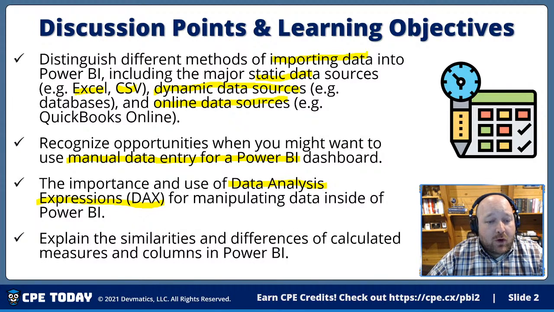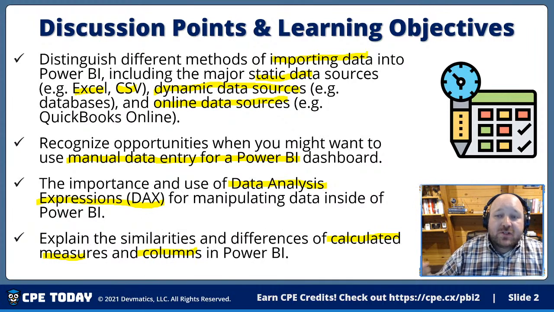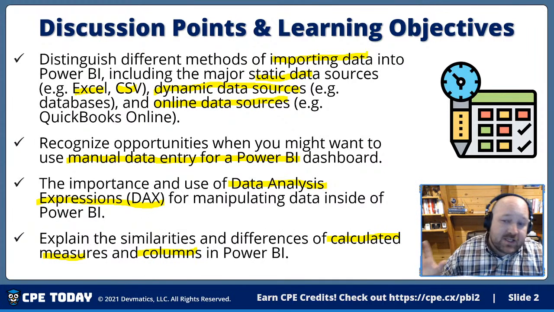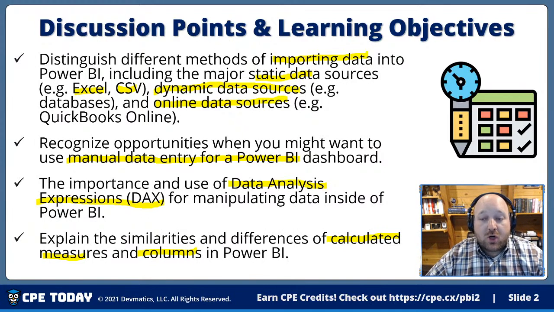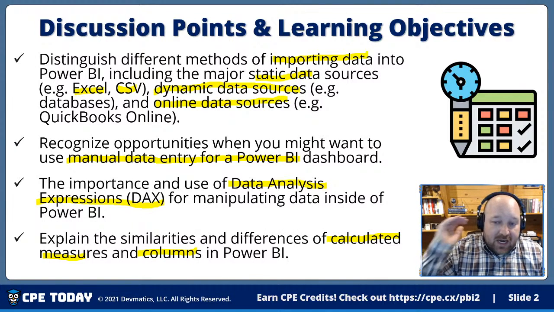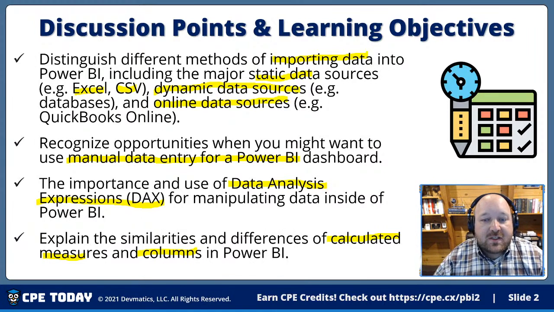And inside of that, we're going to use it to create what are called calculated measures and calculated columns. Calculated measures essentially do a calculation across the entire data set and give you a single figure, and a calculated column in turn will create a calculation, but it does it at every row. And there are different reasons why you might want to use one over the other. So that's what we're going to attempt to go through today.